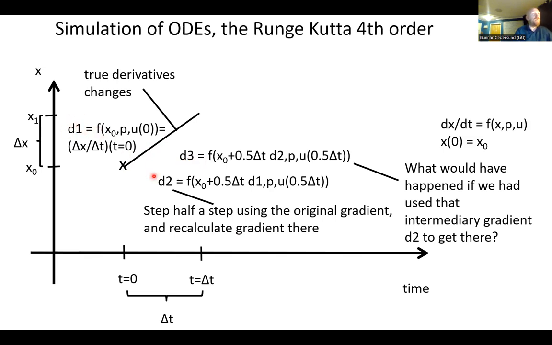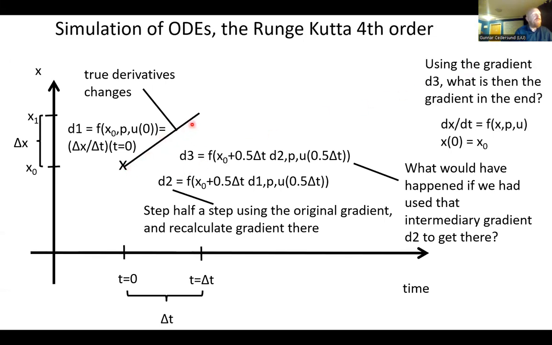So we use d1 to calculate d2, and then we use d2 to calculate d3, which is a sort of updated alternative value of what the derivative might be here at d3. And then we say, okay, this is the one that really takes into account what's happening along the way. So let's take the full step and calculate the derivative at the end using d3. Here we take the full step delta t, and we step in the direction of d3, and we calculate the derivative here.